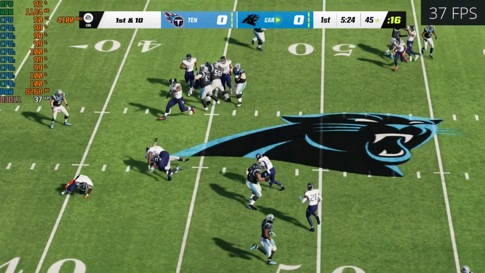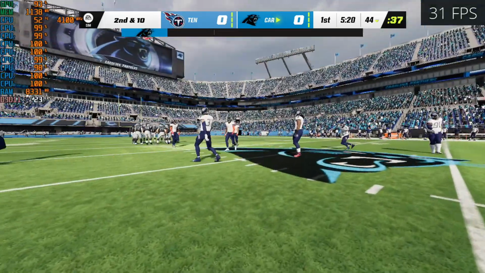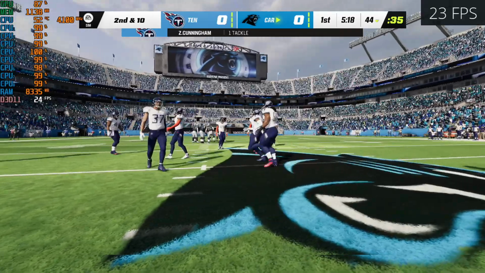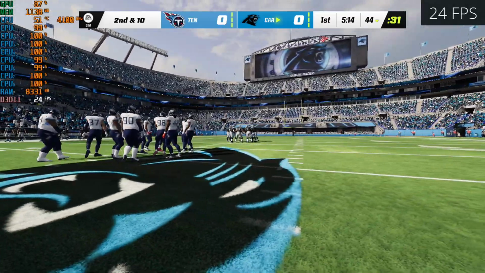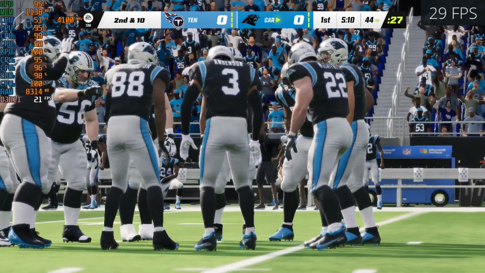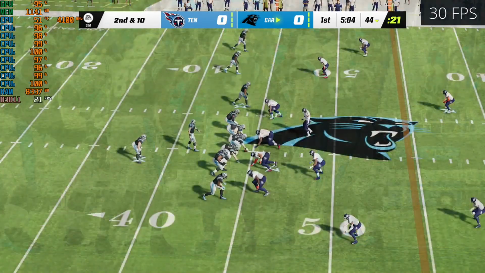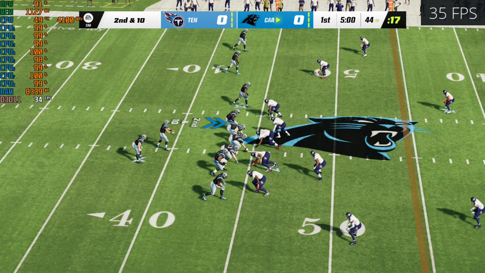First carry of the game for Christian McCaffrey. And running room scarce here. He's going to be stopped in his tracks at the line of scrimmage. The tackle that time by Zach Cunningham. As usual, the hallmark of a good run defense, linebackers making plays near the line of scrimmage. Absolutely nowhere to run there. So after the run for no gain, here's second and 10.